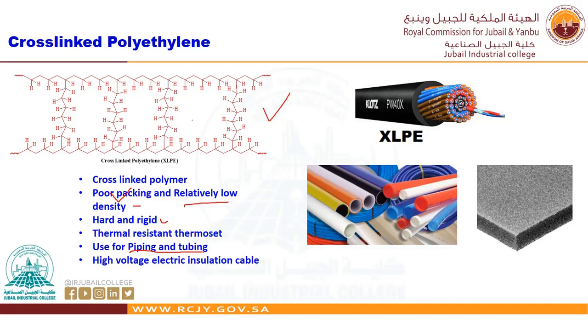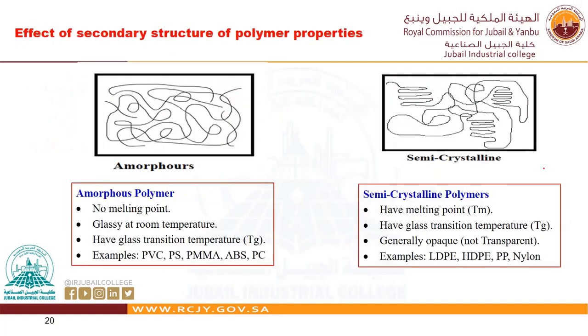They are very strong, stronger than high density polyethylene, and therefore they are used in applications where strength is required, for example high voltage cable insulators and also strong pipes. In this case, this is an example of a polyethylene foam that is produced from cross-link polyethylene. So these are different polymers. They are made from the same monomer, but under different polymerization conditions you end up with different polymer structures, and these different structures give different properties that determine the applications of the polymer.